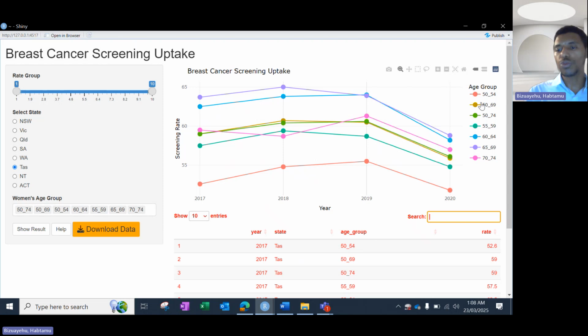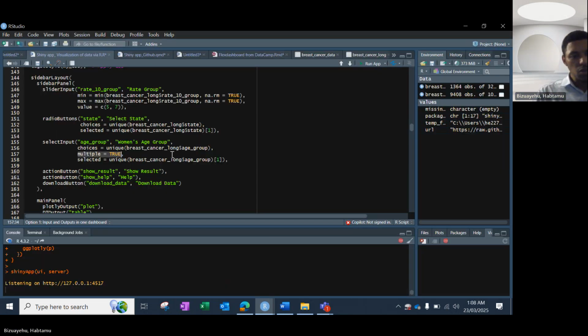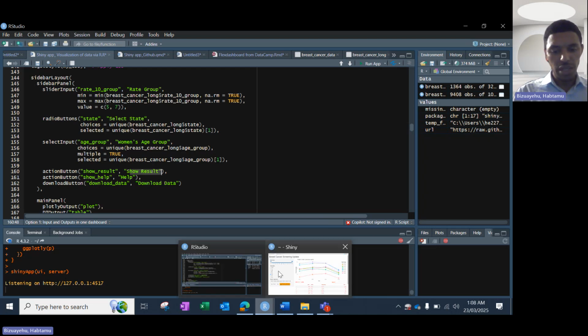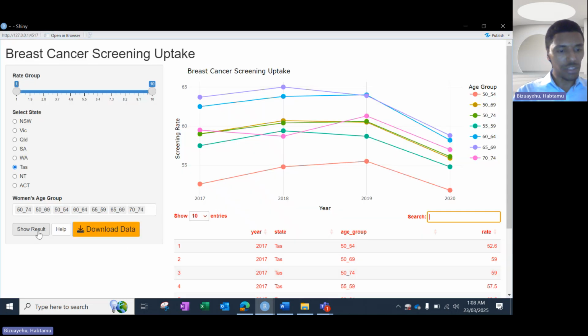And this is the age group that shows different colors. It is also interactive, so we can read the data at each point. What does it mean? Okay, so this is also an action button. The action button shows, for example, when we click on the result section, that means after we select, rather than interacting by itself, it waits until we press show.